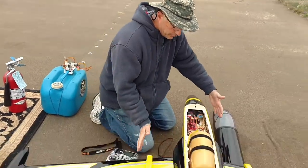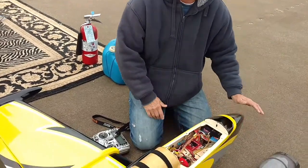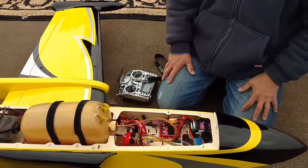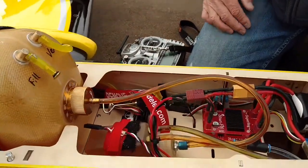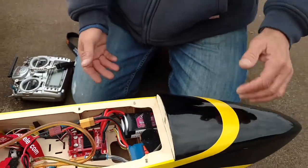So the fuselage now is all plywood — it's a plywood box. We did that because the Sprint always needed some weight up the nose; it was always a victim of having excessive nose weight, which was dead weight. Now this is just a solid plywood box in here. By doing that we turned dead weight into useful weight and we've added strength to the structure.